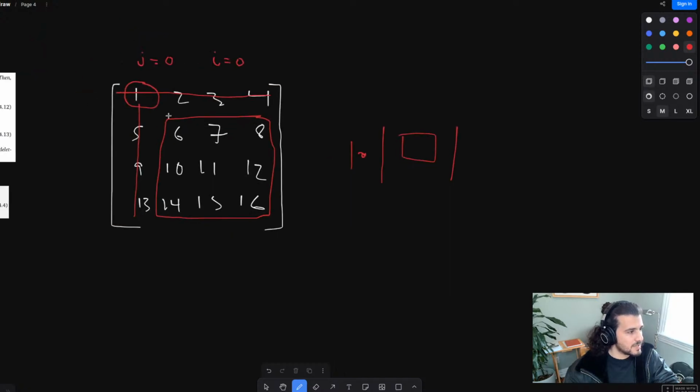And then you're going to do either plus or minus. So there's also a motion here where it's going to be either plus or minus depending on your position on this grid.